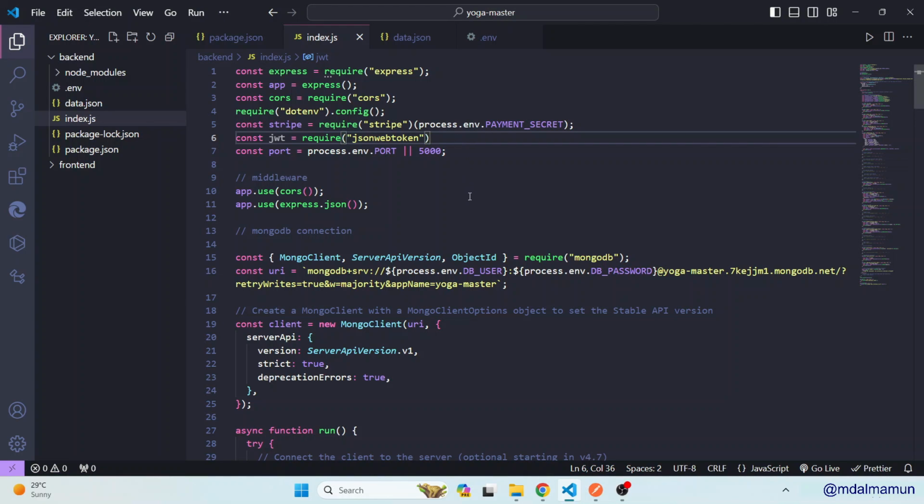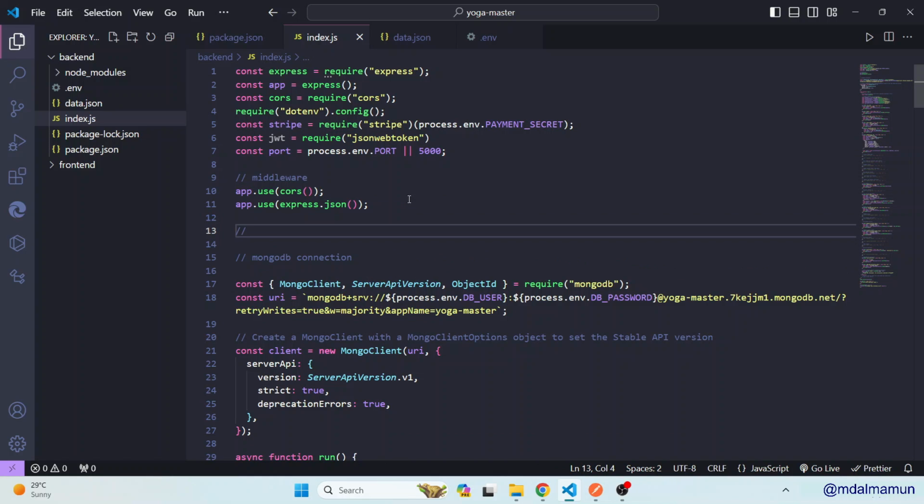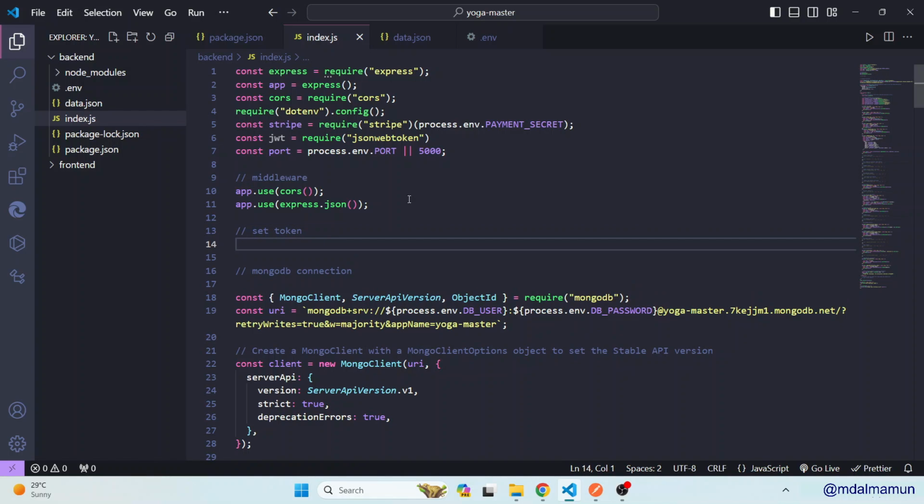Then we'll write a verify code. After this we can define verify token or set token or something, and here we'll define a variable, that would be verify JWT.